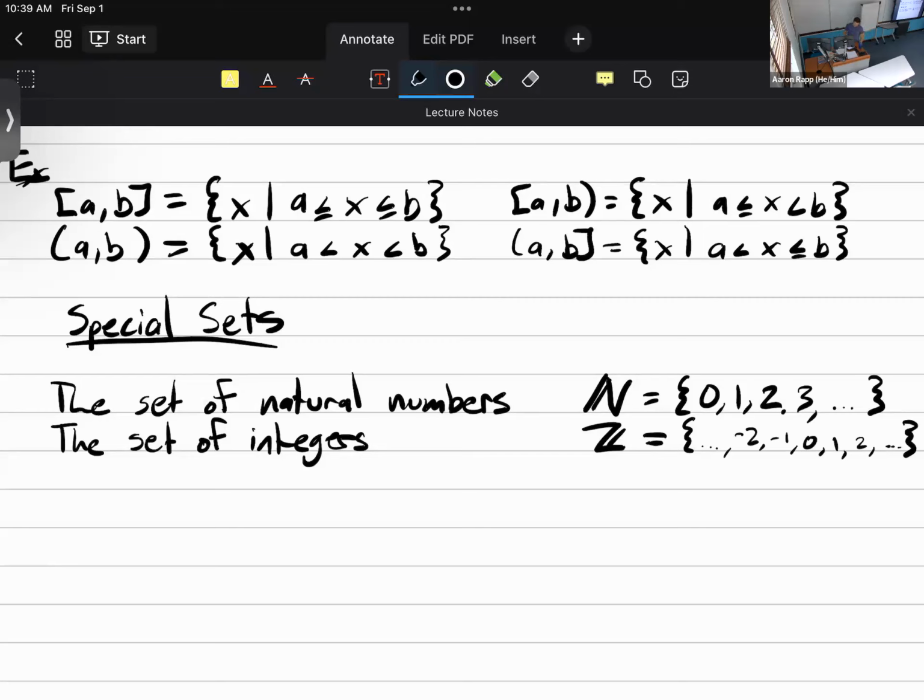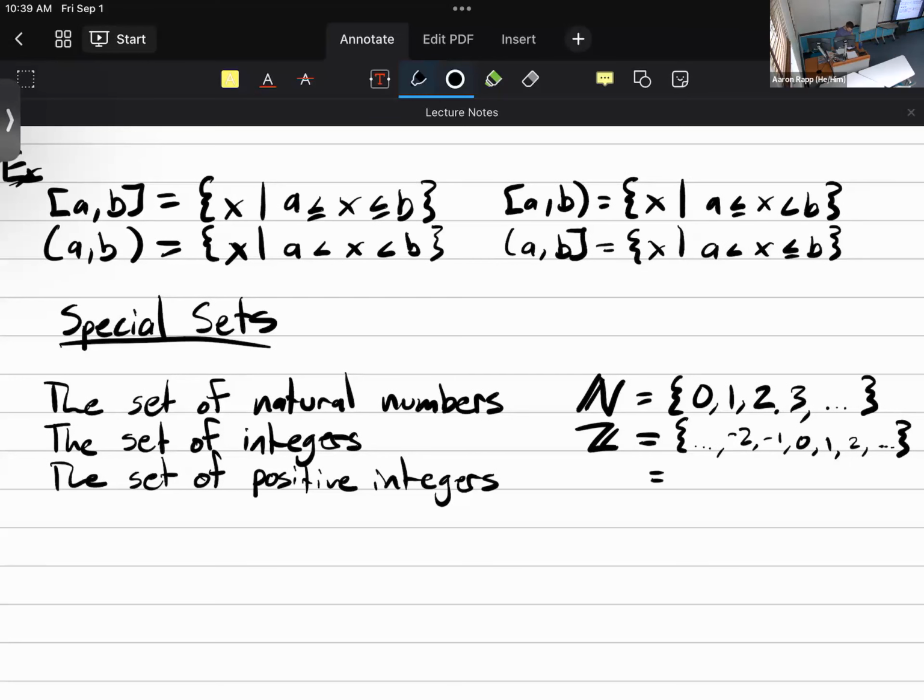Now, another set that we're going to talk about a lot, and we've already referred to it even today, is the set of positive integers. This is going to differ from the set of natural numbers. It's essentially going to be the set of natural numbers, but we don't include what else? Yeah, 0 is the answer. Natural numbers are not negative numbers, so I don't have to worry about any of the negative pieces. The difference is the set of positive integers does not include 0.